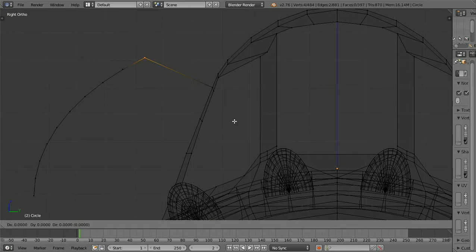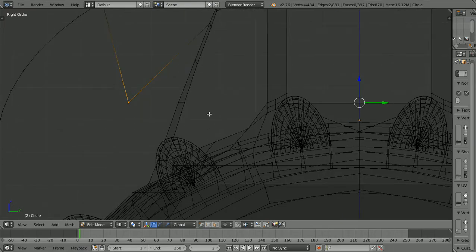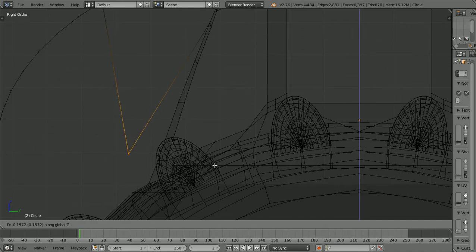Okay, let's grab this to the Z. Let's bring this down. And actually what I was talking about, I'll show you, because I could loop cut stuff in here. So if I grab this to the Z some more, I bring this down to right about there.